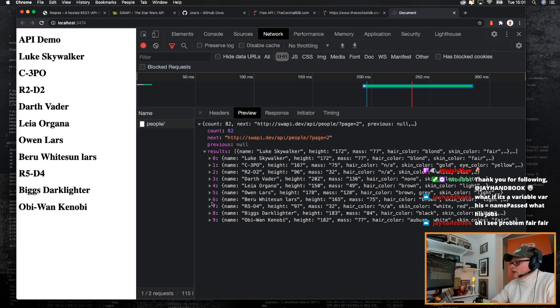It comes with some count and the next and the previous, but the data that I'm looking for is in this results wrapper, which in a way is not very restful in itself, to be honest. It shouldn't be called results. It should be called people, if you would follow the RESTful specifications strictly, but that's another story. There's much more to all of this.